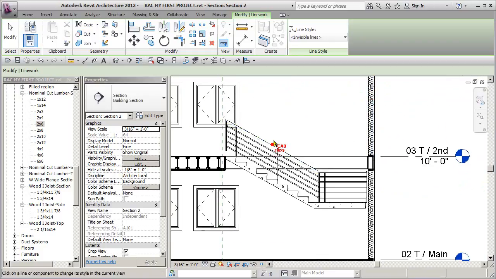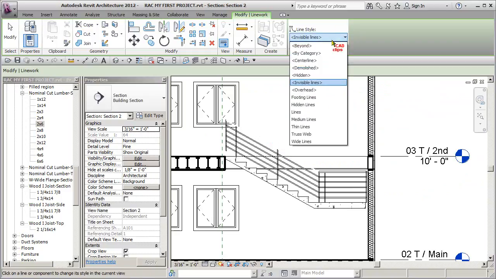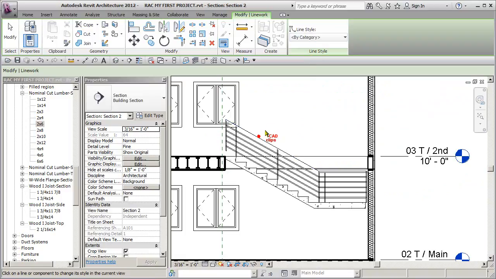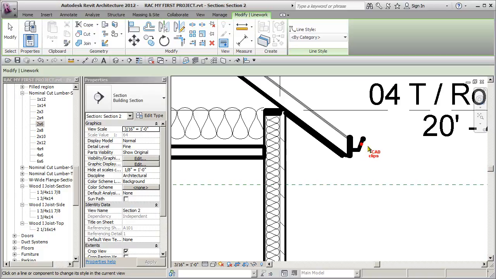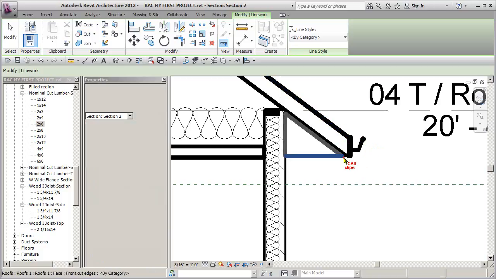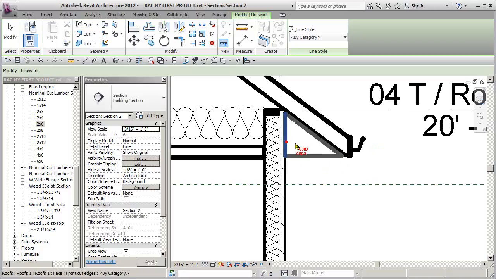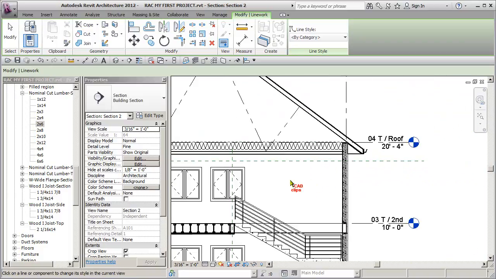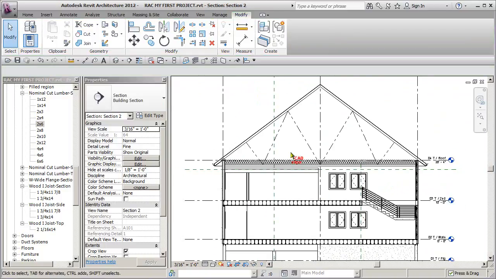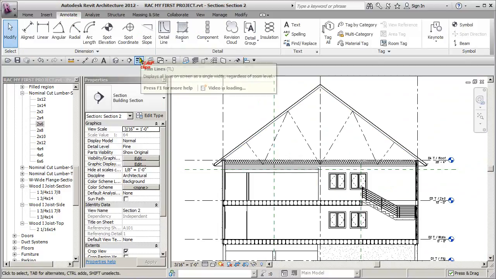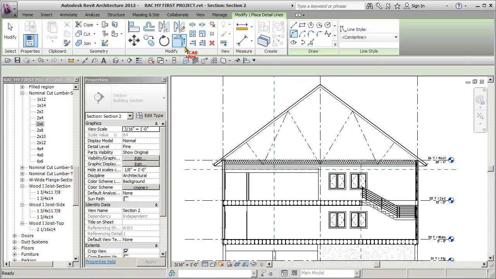Go to this railing. For whatever reason, you don't want to see that line. If you want to make it come back, you say by category. And then off you go, bringing these guys back, just like that. So by category brings them back. So feel free to use detail lines. You can do it in a section, in a plan, or in a callout, off the Annotate tab. Okay, detail lines.